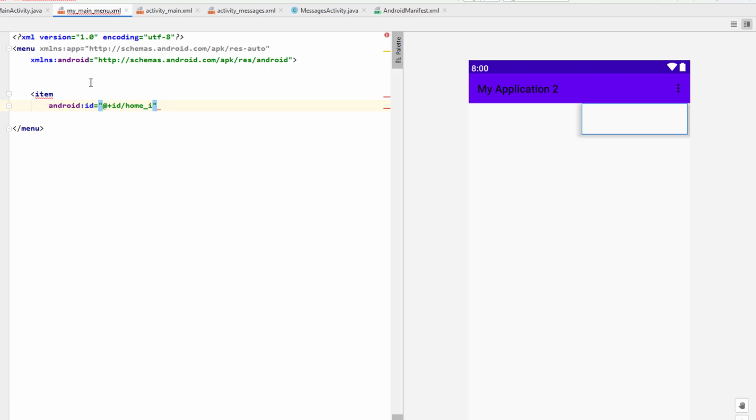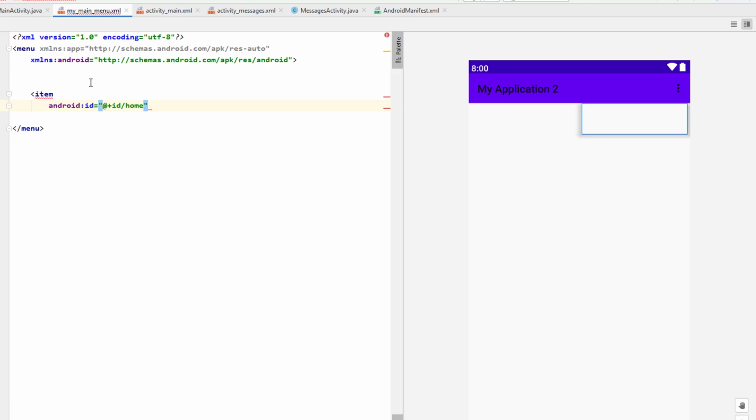Okay, since our application is simple, we are not going to use other IDs. I'll just leave it as home. But if your application is complex, you may have other items for home, or you may have other IDs for home. So it will be wise to specify that home menu item, so that you know that this is the item that is found in menu and it is the ID that I was meaning for that. For example, I can say here home menu item, something like that.